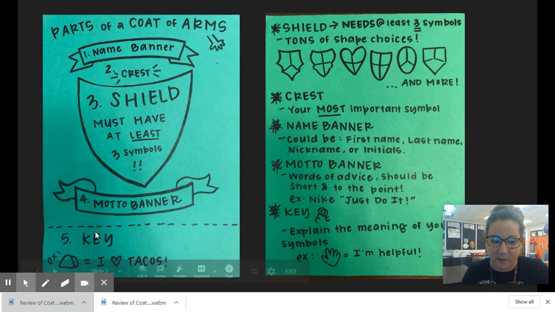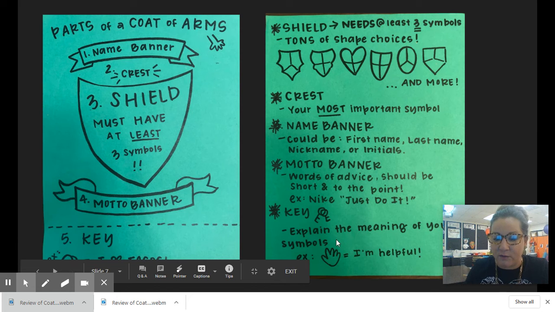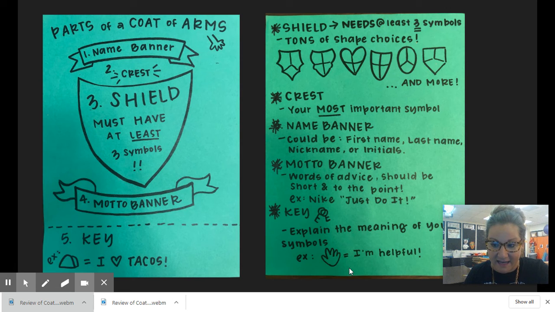So for example, they've drawn down here in this spot the little shape of a taco shell. And then there's an equals or a dashed line, and it says that means that I love tacos, right? They're one of my favorite foods. Over here on the other hand, there's an example of a hand holding up, and that person said to them, the hand, the sign of a raised hand, was saying, I'm a helpful person, right? I'm ready to help people out as we go.